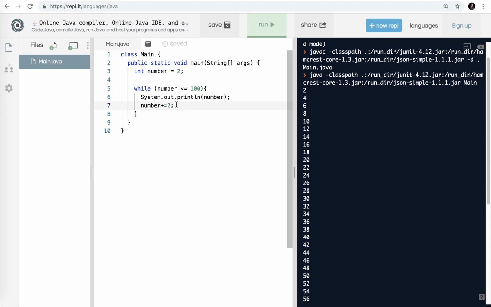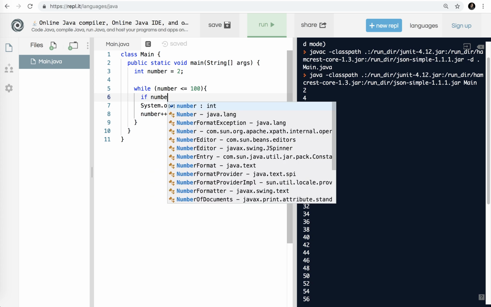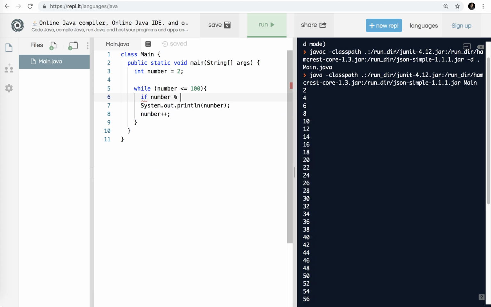If you want to get fancy, what we could do is we can go back to our original program. And this is a very common thing you'll see in computer programming. So what I'm going to do is I'm going to say, if the number %2 equals 0, and I'll explain that in a second. You can see I'm used to Python there. Print it.